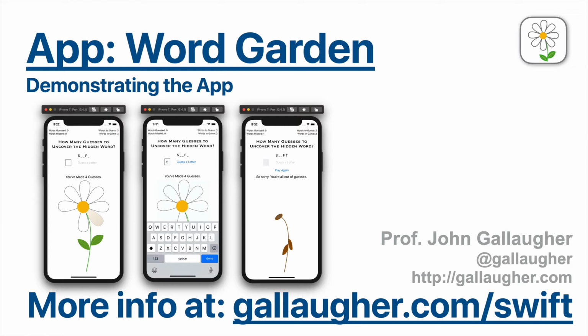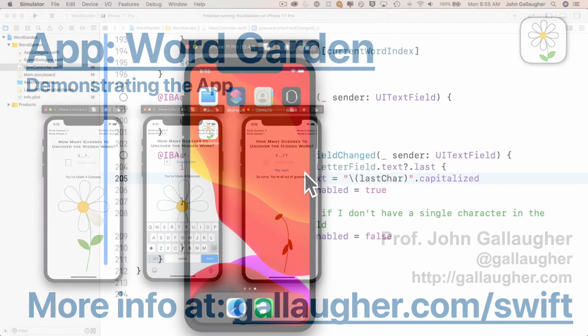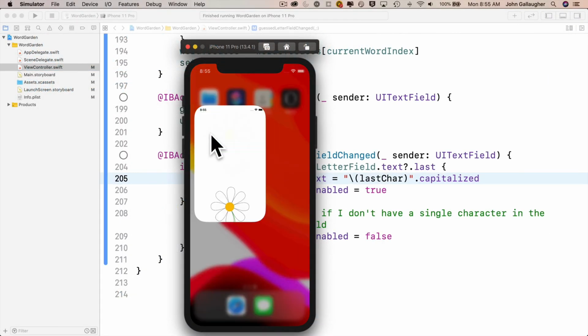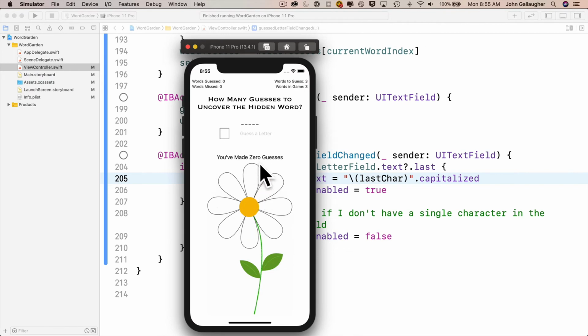Now, I always thought it was pretty gruesome, especially for young children, to send someone to the gallows for their poor spelling skills, especially because I am such a bad speller. So we have a replacement here. It's called WordGarden. We launch it with this cheery daisy icon. A mystery word shows up. You get one guess for each petal on the flower.